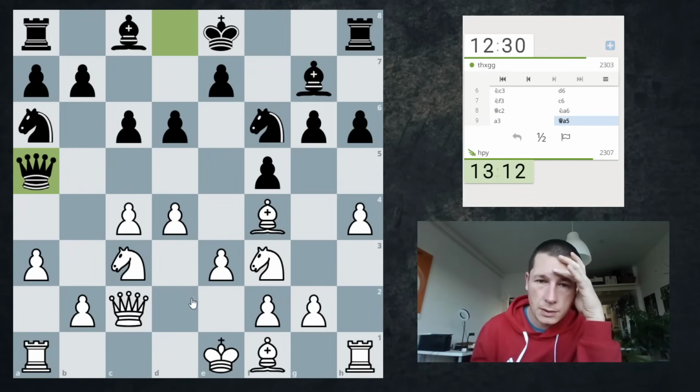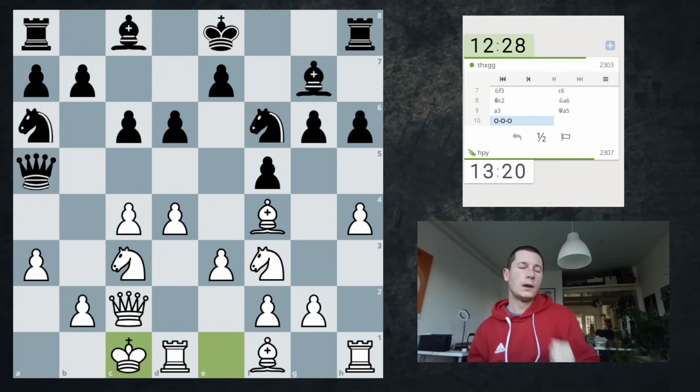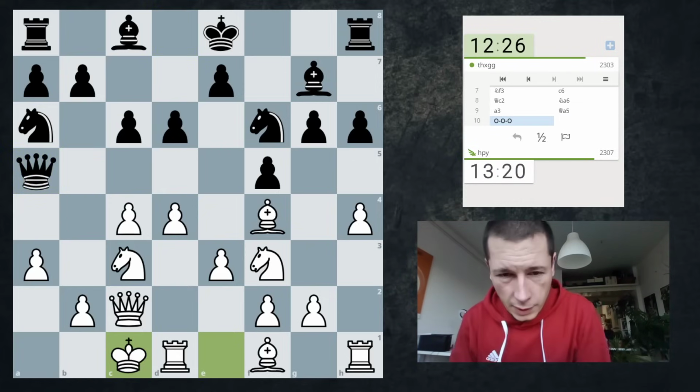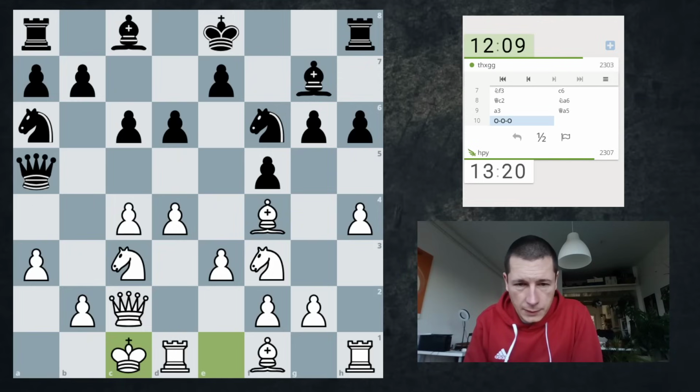I think I'm gonna castle queenside, because this defends against knight b4, knight e4, and e5. And b5 cannot be played because I just take it. Now I can still safely go bishop d3. My pawn isn't pinned to my rook anymore.